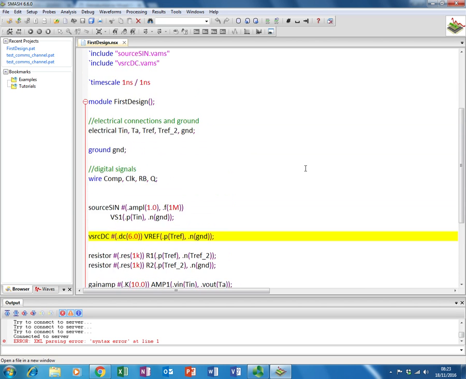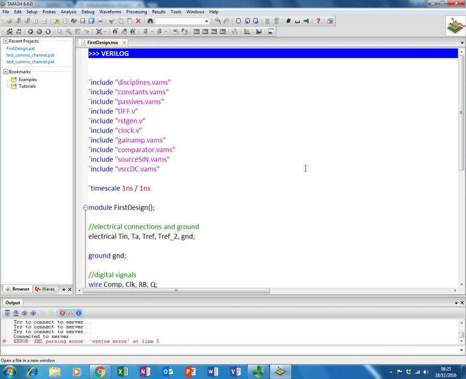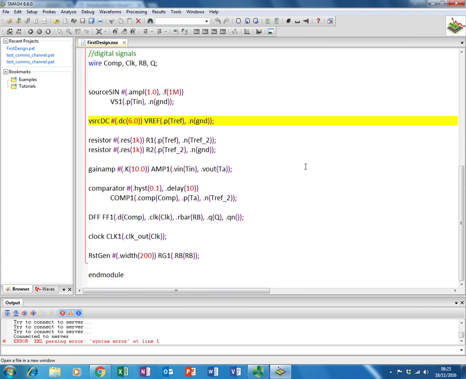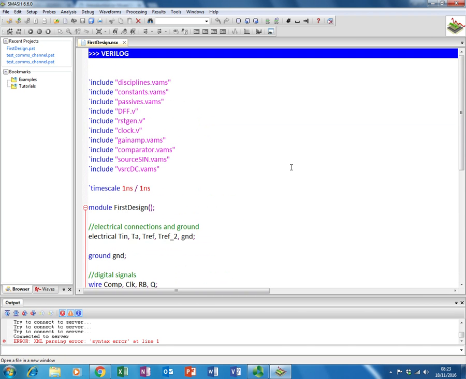So that's the NSX file, and as I say, you need to create this first before you actually open it in SMASH. So I'm just going to close that file. When I say open it, I mean you load it in. All we're doing at the moment is editing the file. We haven't actually yet opened the design.